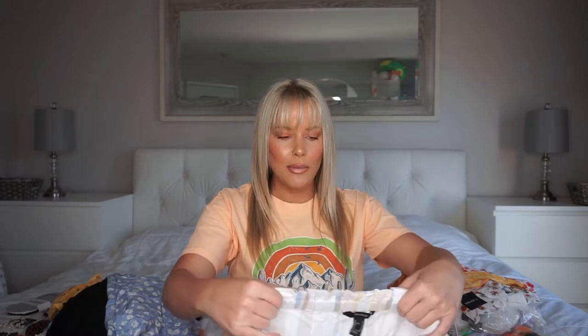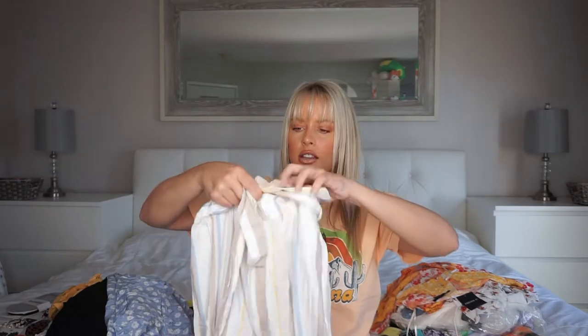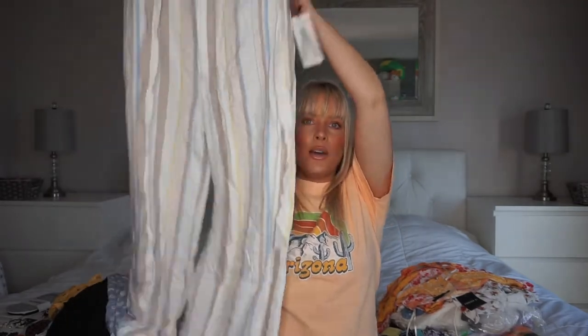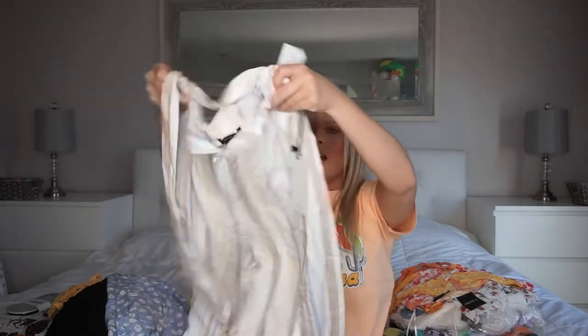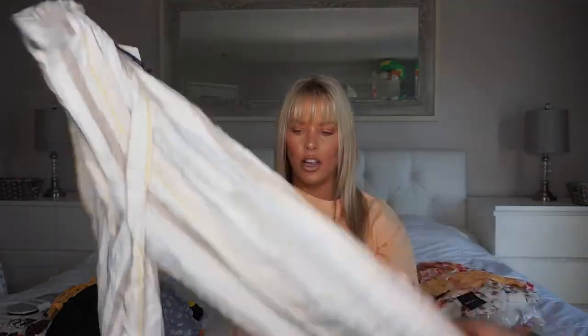Then I got these pants. Everyone in the reviews was saying get these pants, they make your butt look so good. I got these in a brown shade and then I also got them in this shade because I don't have anything like this. I thought they were the prettiest — like I'm going to go to brunch, or spring or early summer, grab some coffee. They do tie, so they're like a paper bag waist and you can tie them right here up front. I got these in a medium and they fit perfect, long enough. The color has like a nude, light brown, yellow, and a little bit of blue, so any top would go with this. These are called the Maya or Mia pant in the Palazzo style. Super flattering — I love them. I believe I got those on sale for $8, which is a steal.